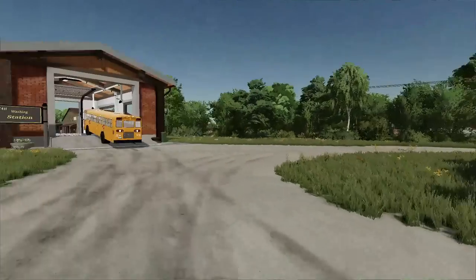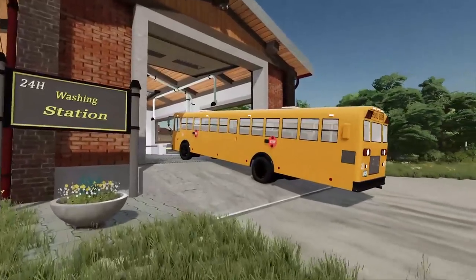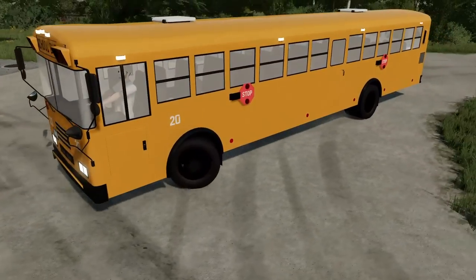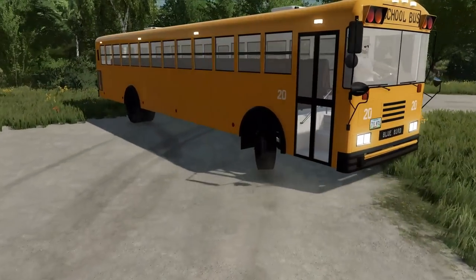Looks good. Gonna wash that up. I can take this clean one. We're just gonna back it up for now. We're gonna get as many of these things cleaned as possible. We can drive them over later. But let's back it up over in this lawn area.